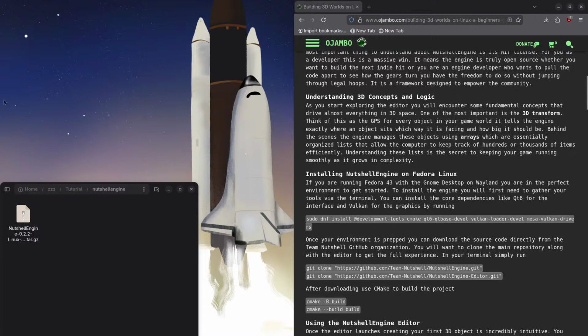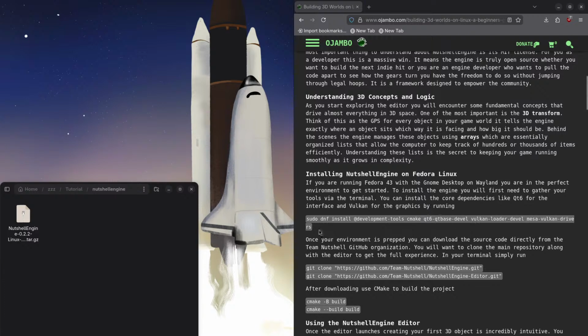In order to run this, I'm on Fedora Linux. As you guys know, I already compile a whole bunch of stuff. So for example, I don't need all this CMake, Vulkan, all that stuff. I already have that installed because I compile stuff all the time, whether it's for AI or for my own personal stuff, like C++ or even stable-diffusion.cpp. So you guys know I already have this stuff installed.